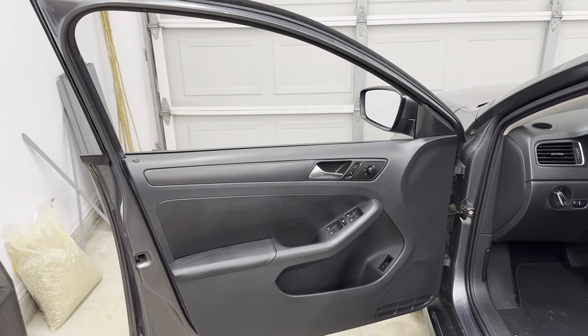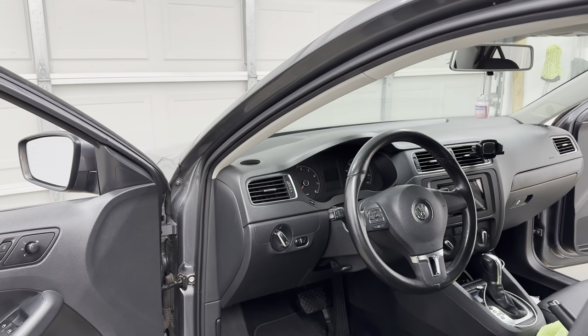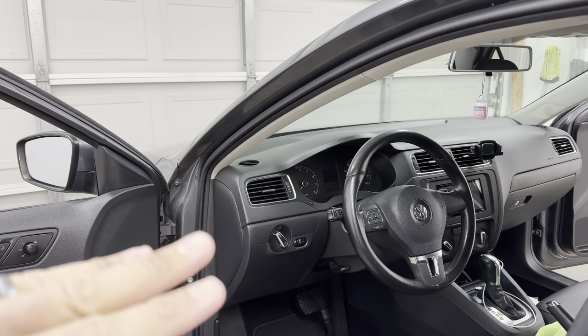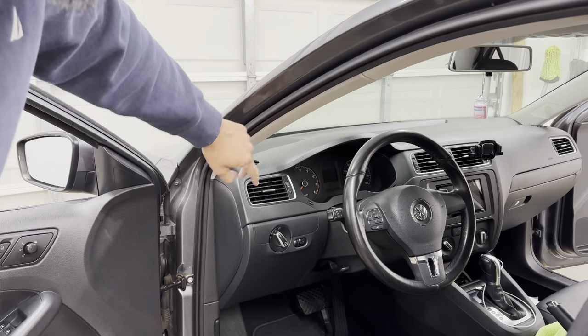Okay, so now that the door speaker is done, we're gonna go ahead and move on to the tweeter. So the tweeter lives in the A-pillar. You see it there on the passenger side, for example. With that said, we need to drop the A-pillar. Now, mind you, there's typically three clips here. One at the top, middle, and bottom.